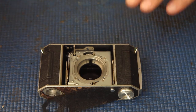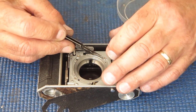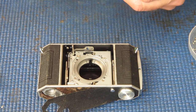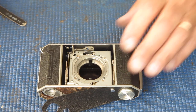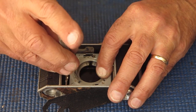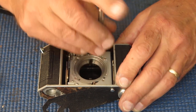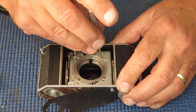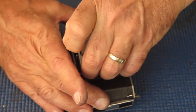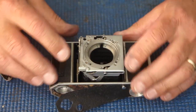I'm going to close that section up and put in the 4 screws that hold the bellows to the back of the front standard. These are small black screws. And I'll just run those screws up. Doing this with the front collapsed, of course, because the bellows will collapse back to the back of the camera body, and if you tried to do this with the front extended, you've got to have some way of pulling the bellows forward so that the screws would reach. So there we go, the bellows are now connected back up, and the tension of the bellows helps stabilise the front of the camera, I would say, to some extent.